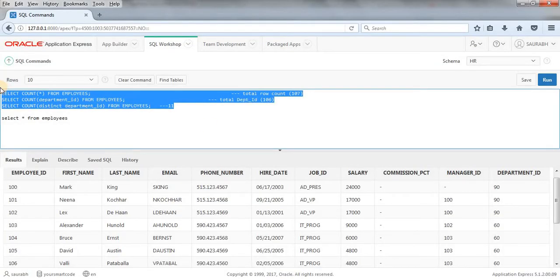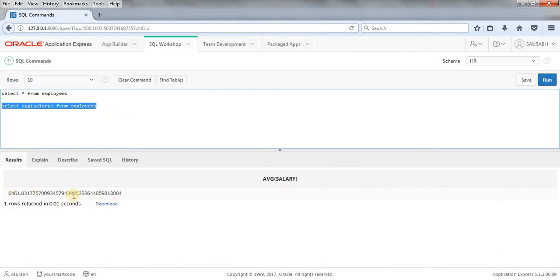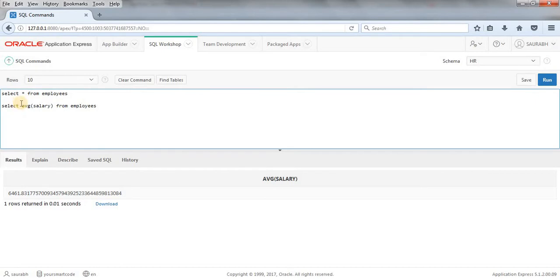Let me delete all these things. Suppose I do select average of salary from employees and run this query. So this is our average salary of the employees table. You can round it off also, no problem. Suppose you want to round it up to 2 decimal values.